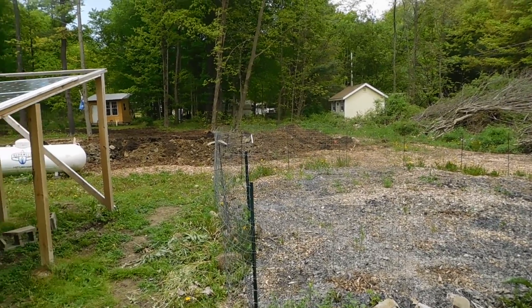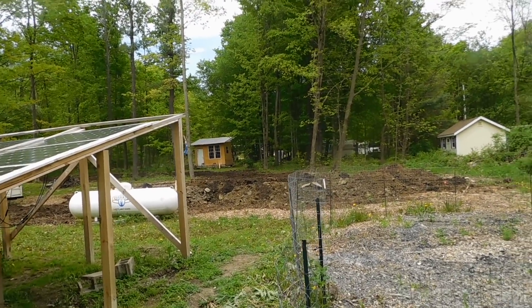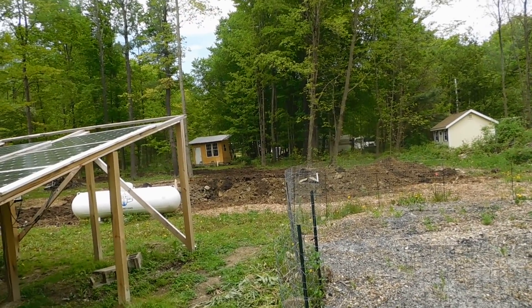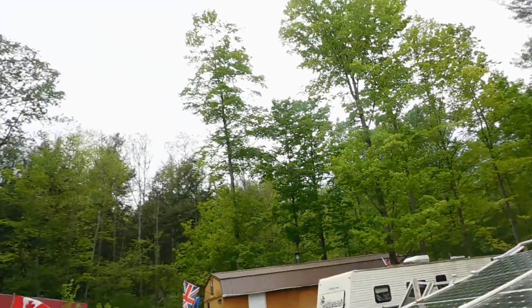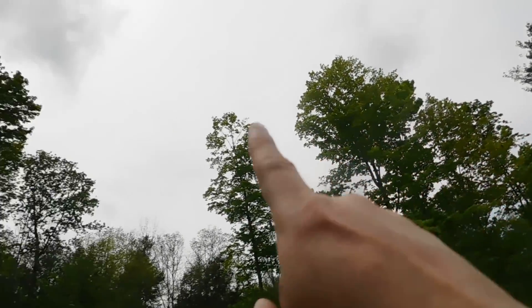There are a few more things I still need to do with the chicken coop before we do get chickens, but we will be getting chickens this year, guys. We're just making that progression and I'm really, really happy with the way everything is going. Things are going really, really good. You can see it's overcast. Look over there — there's some blue skies over there, but all through over here it's all overcast. They were saying that by 4 o'clock we're going to have a 90% chance of rain. I did get a little bit of rain on me earlier, but I just kept going because it was a light rain. Real good day — very productive day.